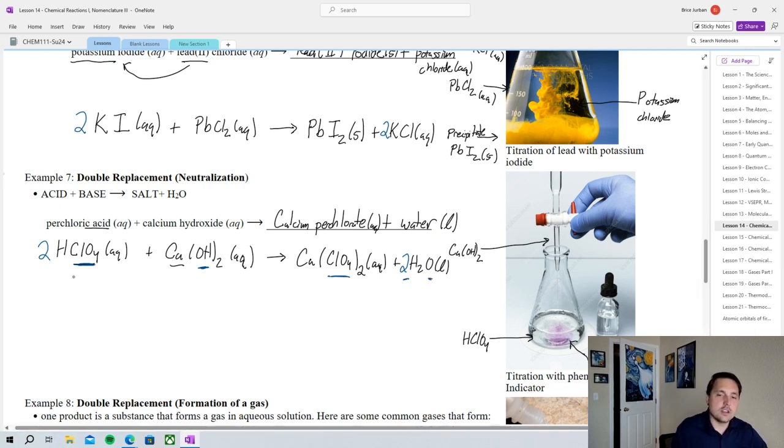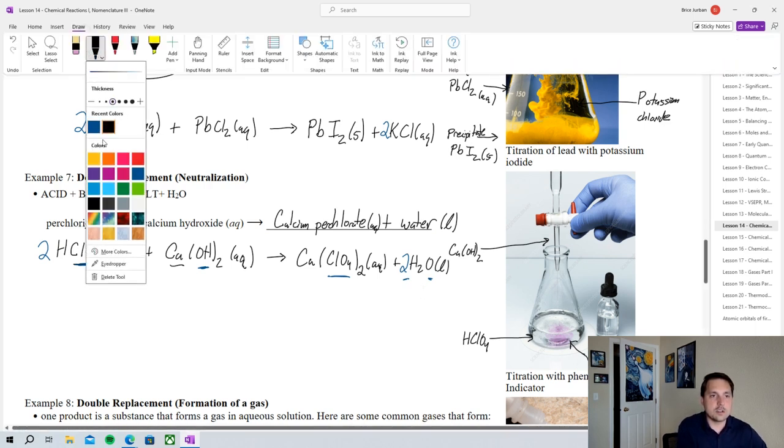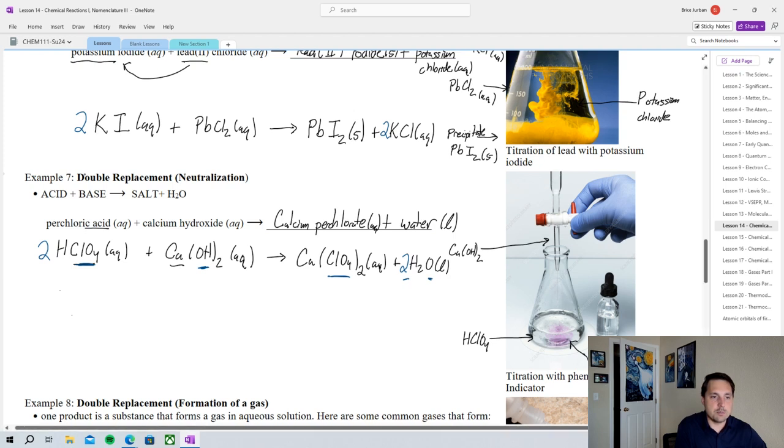It's a little hard to see, but you can go through and balance that one. You want to treat the polyatomics as if they're a single element when you're balancing it. So if you go to set up something like this in terms of balancing, you have your left and you'll have your right side. And what I like to do is on the left side, I'll list the ClO4s on the left.